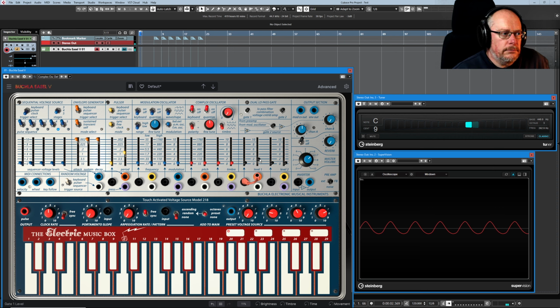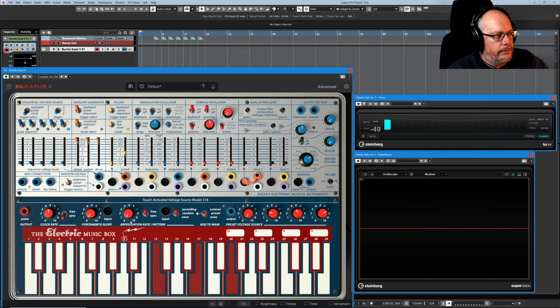Now, in addition to doing that, you see this arrow pointing into the arpeggiator? These voltage sources, these additive control voltages, are also applying to the arpeggiator. So let's get the arpeggiator running again. And now I'll start increasing the voltage source.